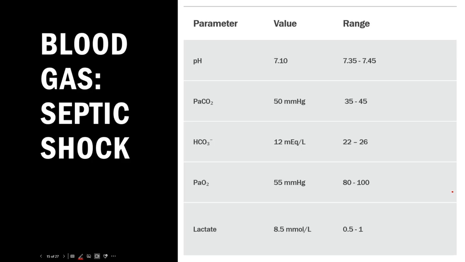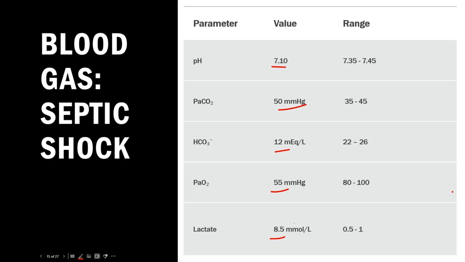All right, so let's go back to our patient here in the ER. She's breathing terrible. We've got her started on Levophed now. Doc says we need to draw some ABGs. Here are her blood gases. Okay, so let's just quickly go through these really fast to see if we can determine what she's got going on. pH of 7.1, CO2 of 50, bicarb of 12, a PaO2 of 55, and a lactic of 8.5. So when you go through this and you do your whole blood gas calculation, take a second, figure it out, and what do you think she has going?